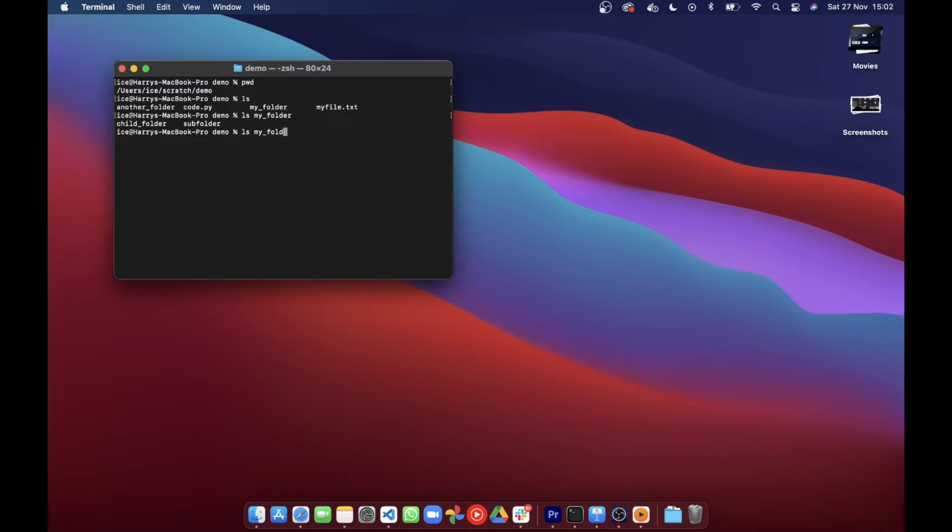An absolute file path gives the location of that file or folder relative to the very root of your computer. It starts from the very top and then gives every folder which your current folder or file is nested within. A relative file path gives the location of that folder from your current directory.